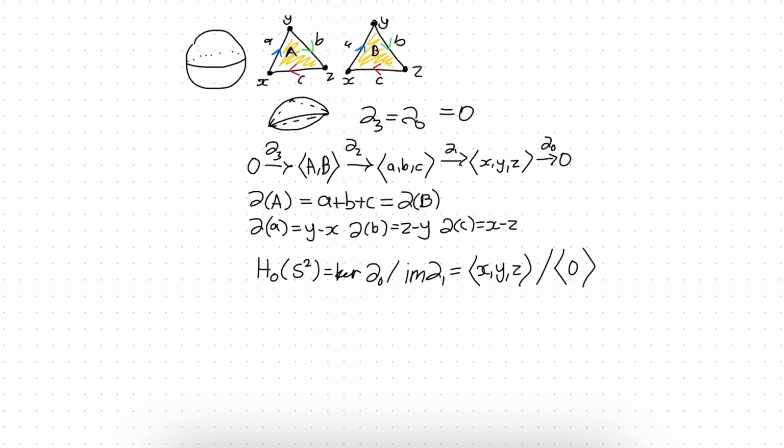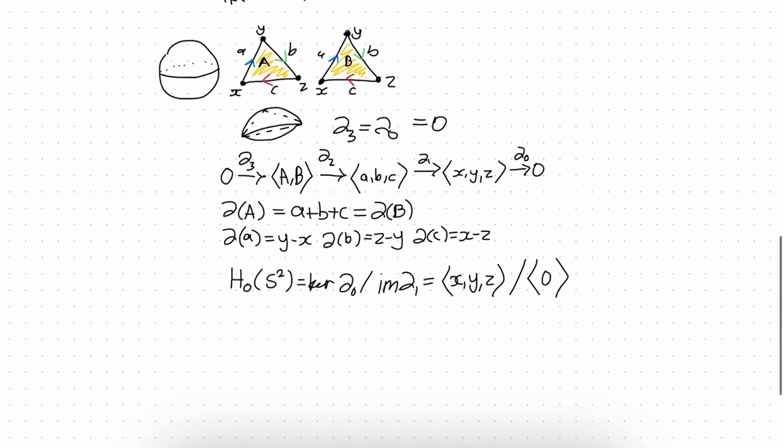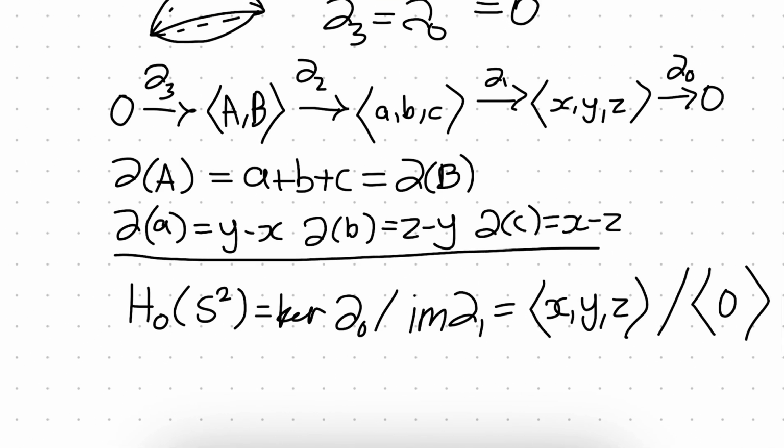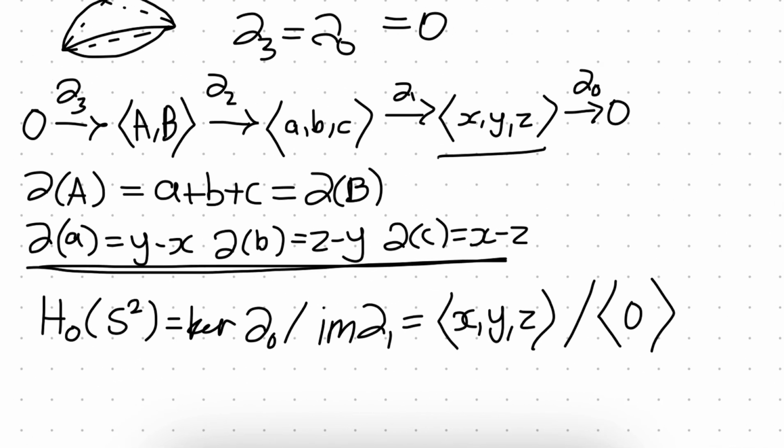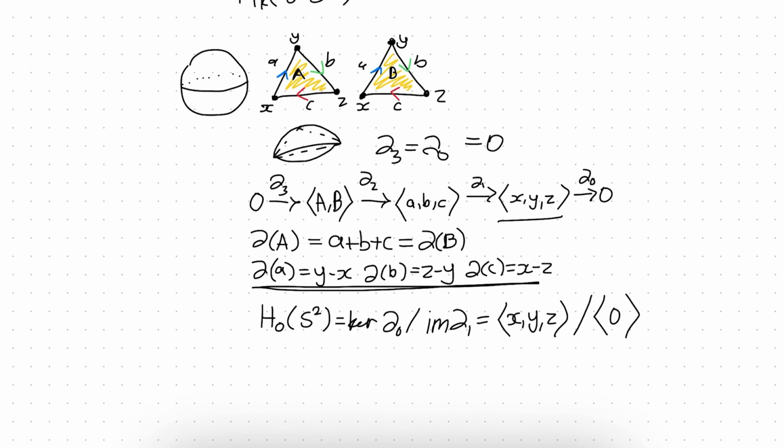So it's a group generated by 0, which is the 0 group. And there's really nothing here except 0 that's sent to 0. Notice that the boundary maps of these guys, each of these elements are sent to the respective linear combination of elements in here. So really none of these generators gets sent to 0. But of course 0 exists inside this free abelian group because we need an identity, right? So it's only 0 that's really the image of del 1 in this case.